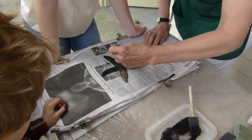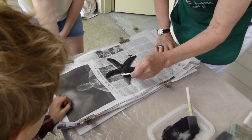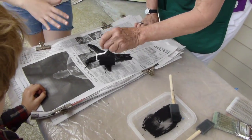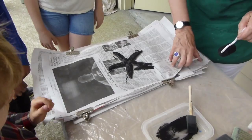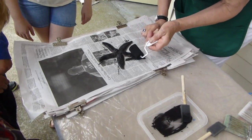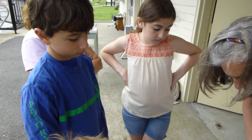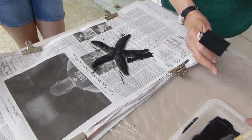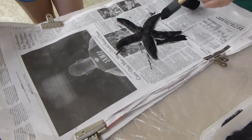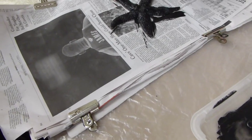Stand back a little. See what's happening - it's going on the newspaper and it's making a big mess. I noticed that this roller doesn't really want to get into those crack areas. You can also use a brush for that. Nobody wants to spend that kind of time though - five years later, maybe Picasso.